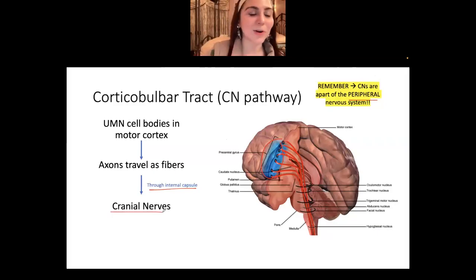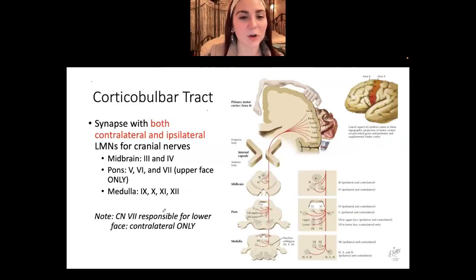You're not going to see lower motor neuron signs. We're going to talk about the cranial nerve palsies. Those are the signs you're going to see. But in terms of thinking about it, they're kind of like lower motor neurons. So if that's the case, that's why if you have a cranial nerve issue, it's going to be ipsilateral. So if I have a left-sided cranial nerve 6 issue, it's going to be ipsilateral to whatever cranial nerve is lesioned. If the left cranial nerve 6 is lesioned, I'm going to have left-sided issues.